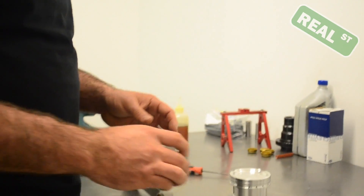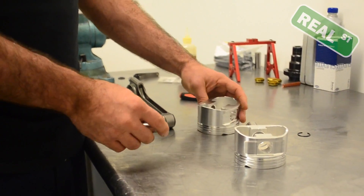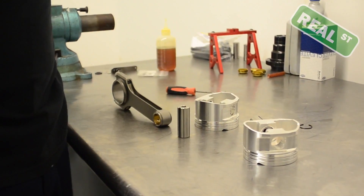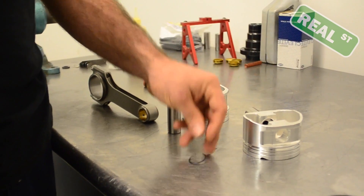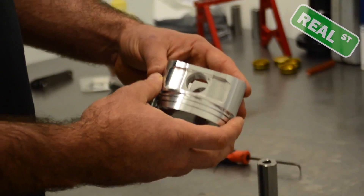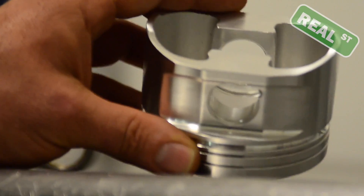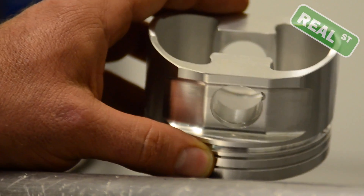It's just about having a good, clean, edge-free, burr-free, trash-free, debris-free assembly to ensure that you're not putting any material in these pin bores. You want to make sure the pin turns freely after it's assembled, because a very small piece of metal or a very small scratch in this pin bore can just perpetuate into a larger problem as the engine runs.